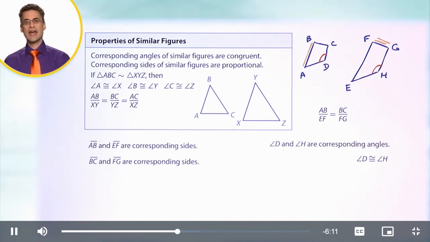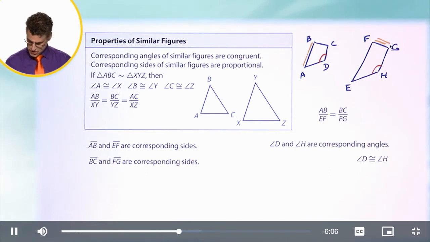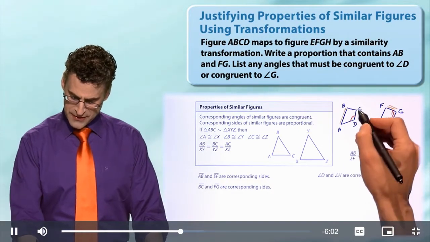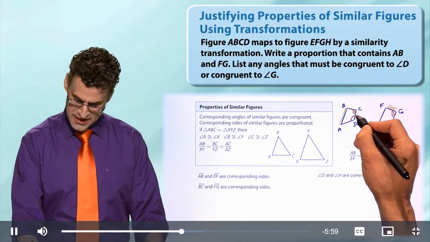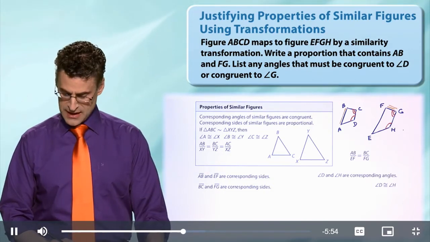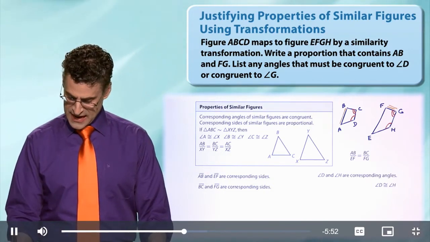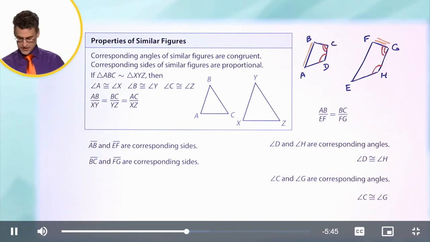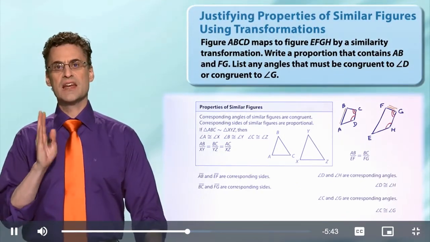And what about an angle that must be congruent to angle G? Well, angle G is way up here. And you can see the way I drew my figure, that shows me that that corresponds to C. Notice that's why the orders of the letters are really important here to make this all fit. And so therefore I see that C and G are corresponding angles, which means that those are in fact congruent. And so there we have it. We've answered this question. Let's take a look at another one and see that in fact we can do this in a variety of different ways.